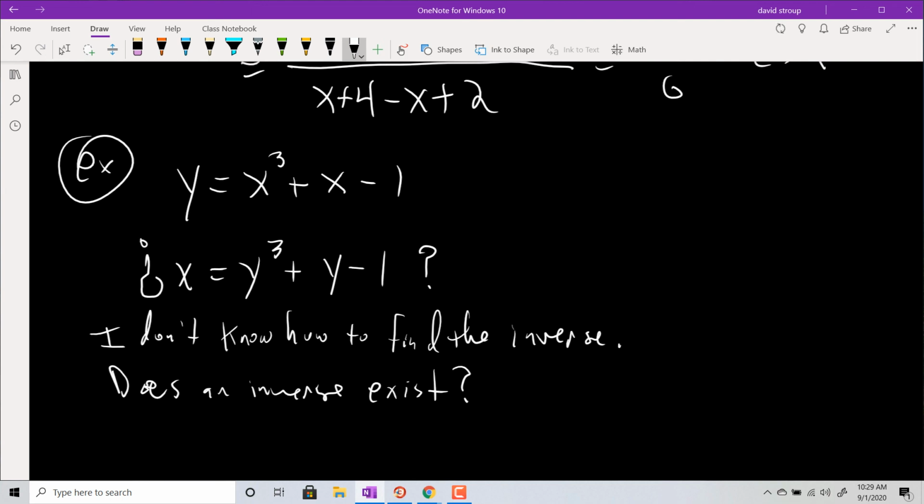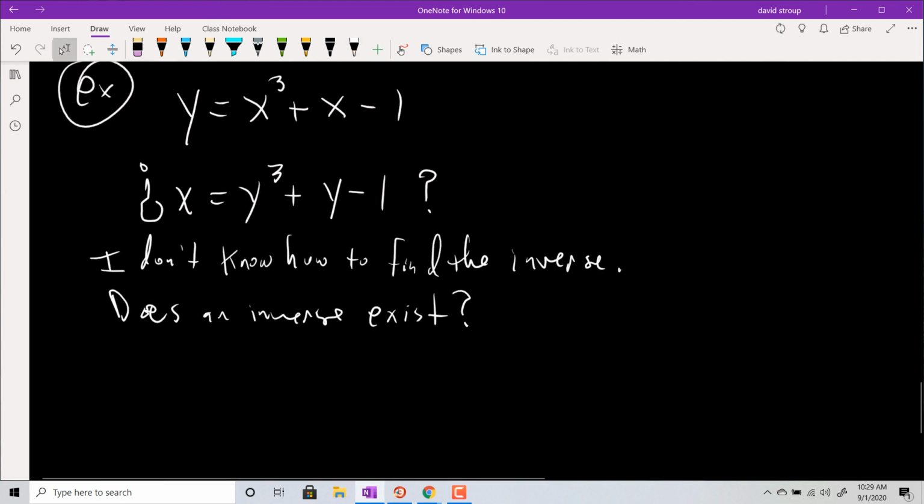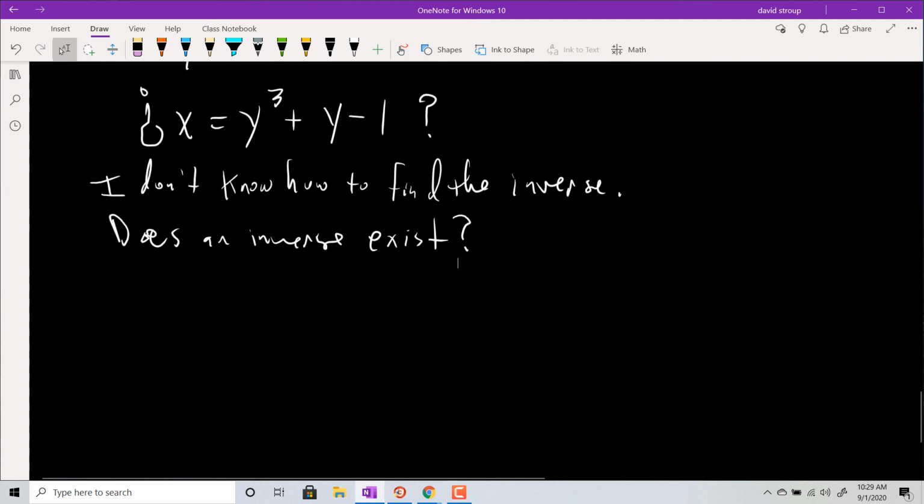So one of the problems with being a math person is sometimes you're asked to find a needle in a haystack. The problem may be that you don't know if a needle is actually in the haystack, and that is a nightmare scenario. So considering the question, does an inverse exist, is important. May not seem like it helps, but it's that idea. You know, the difference between looking for a needle in a haystack, knowing whether it's there or not.